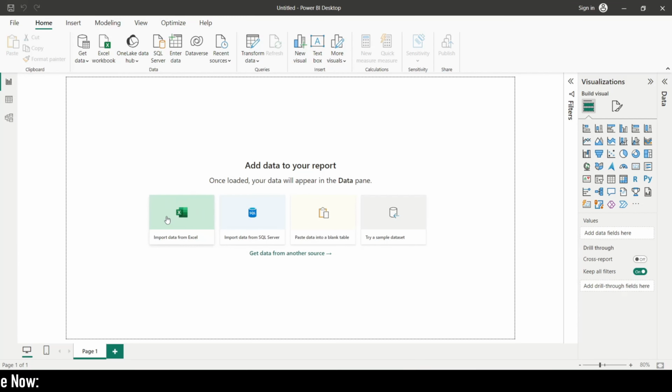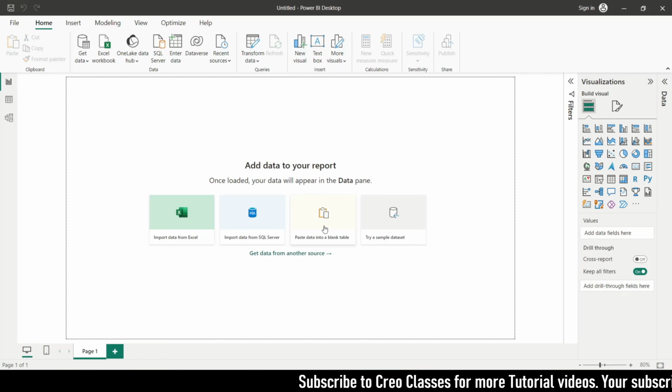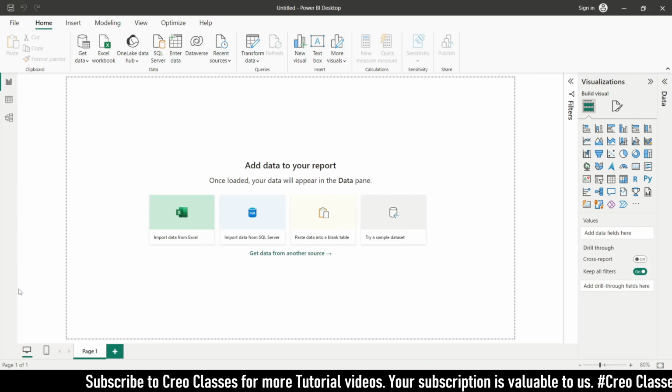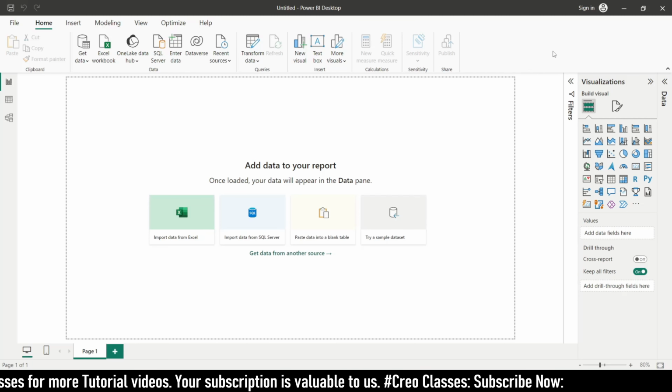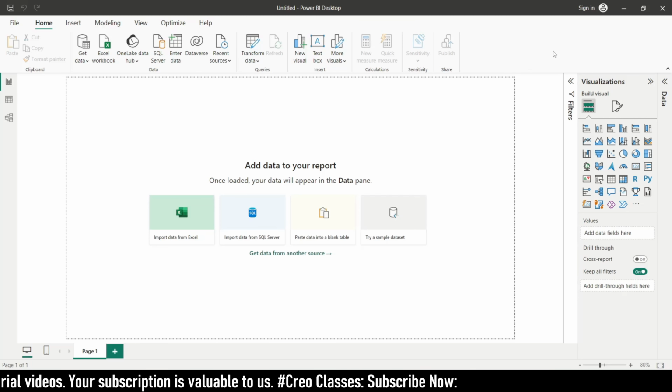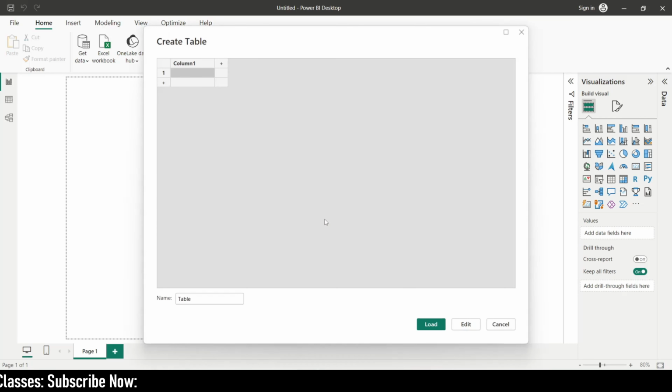You can import the data from the Excel, and another option is you can import the data from the SQL server, and then you can paste data into a blank table. If you don't have any Excel data, you can just create a visualization based on your own data. You can directly click on this, and then a pop-up window appears like a blank Excel sheet. This page one, page two, and this ribbon menu are somewhat similar to Excel. I think if you guys have experienced Excel, it will be very easy for you. If you press paste data into a blank table, I'll show you how to use this. If you click this, you can see it is created as a fresh Excel sheet. So it will be like a common Excel sheet.